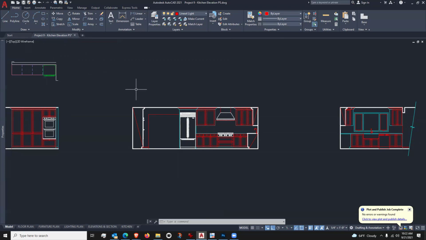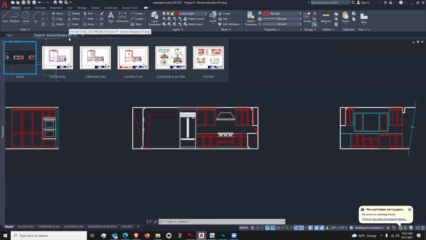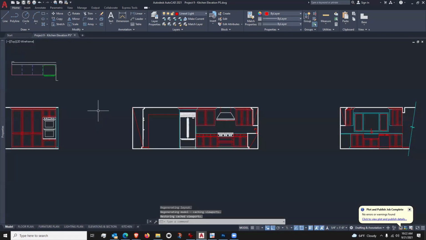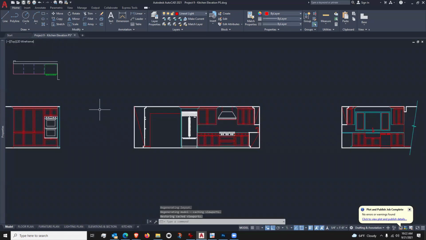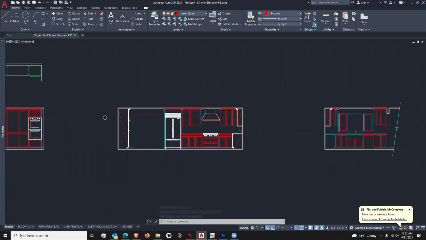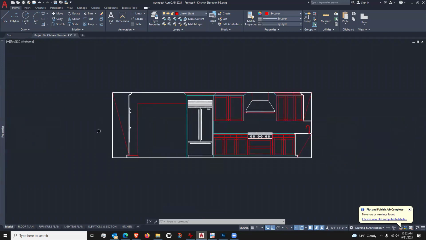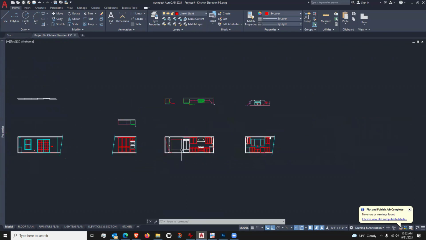Those files that you are going to turn in to me, those are the files that I would like you to name properly with your name. But this AutoCAD Photoshop file is a temporary file that you're not going to need to submit, I don't think.